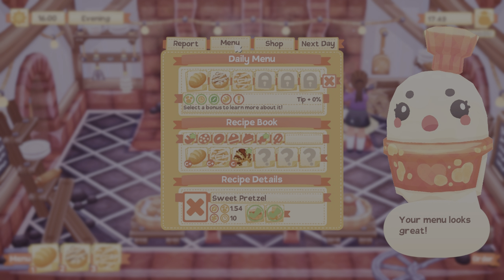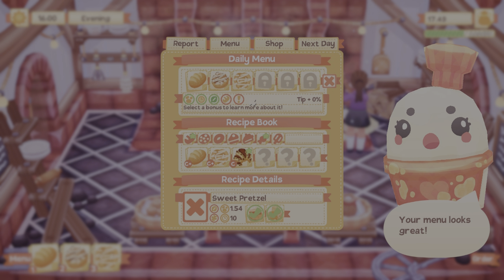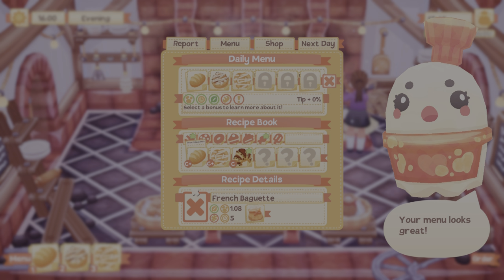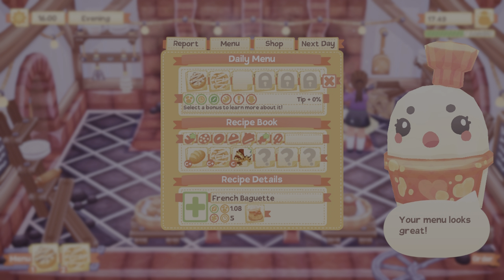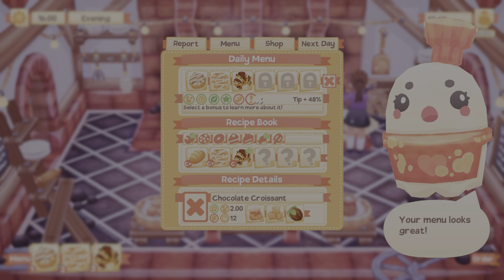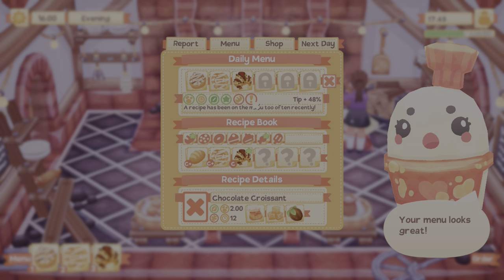Menu, I'm going to upgrade things, because as you can see, the chip's gone right down, because the menu was the same one, so we need to upgrade something. I'm going to change to French baguette. And I'm going to add chocolate croissant, because of course we want a bit of chocolate. Now, they're still saying it's all bready stuff and a recipe too.